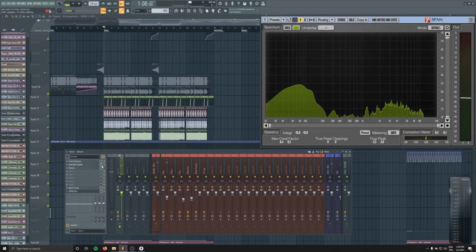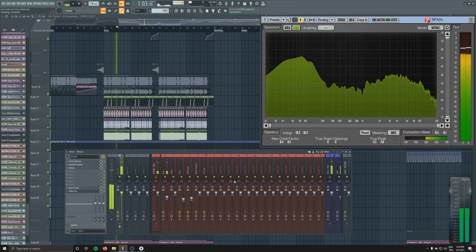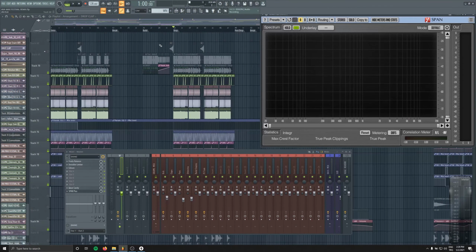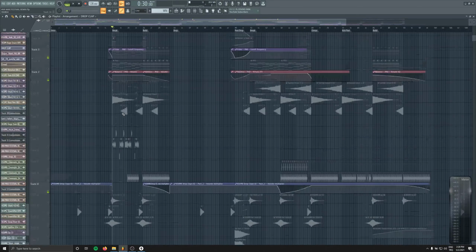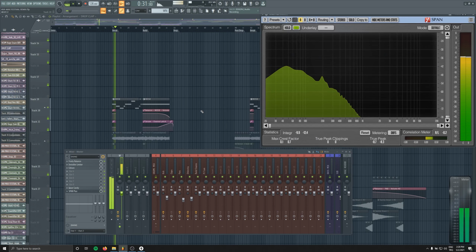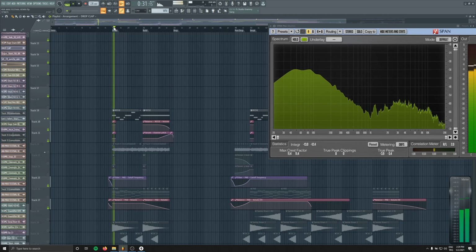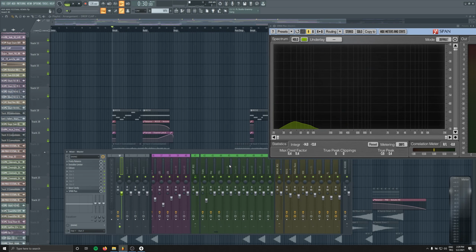By the way, right now I have a limiter, let's get rid of that for now. Then, I like this kick and bass, so I need to make sure my break low end is at the same power as the drop. Actually, a bit less. So, let's try to check the balances from here. I gotta make it detached. So the break bass is overpowered. Let's get rid of it.